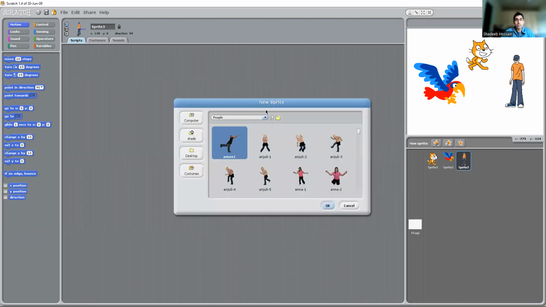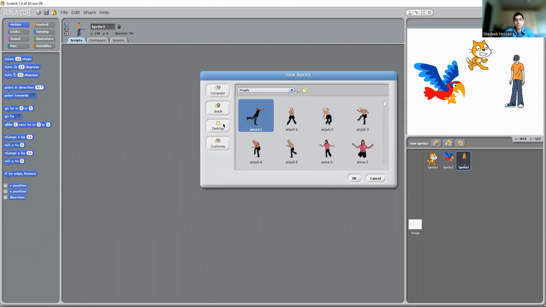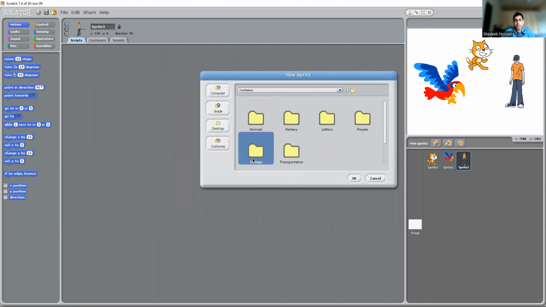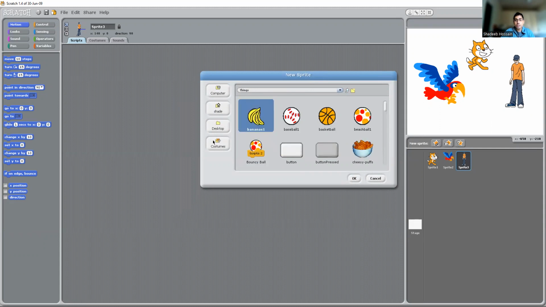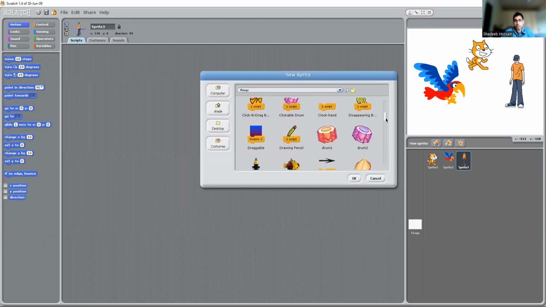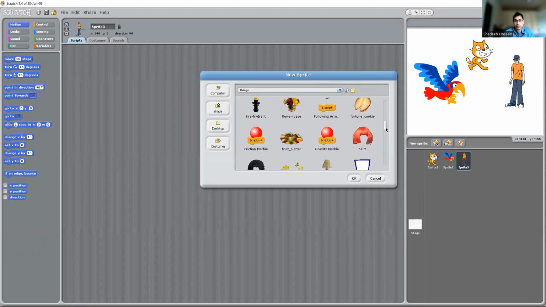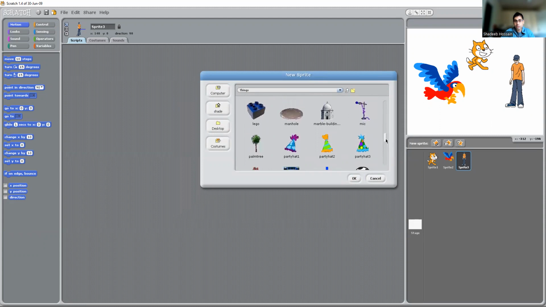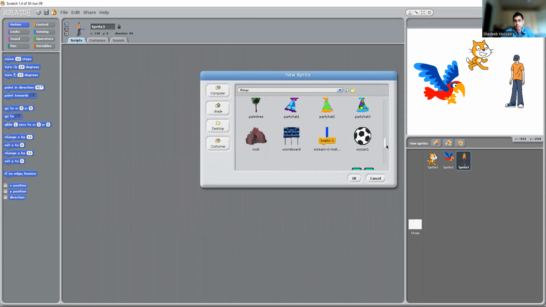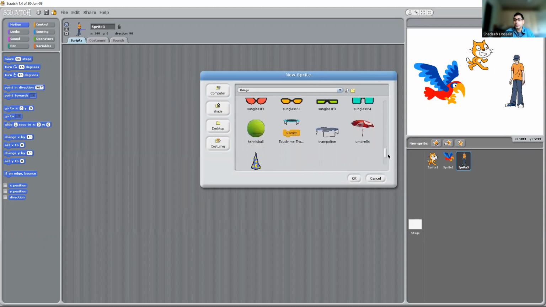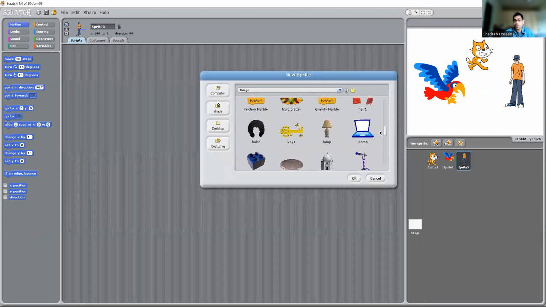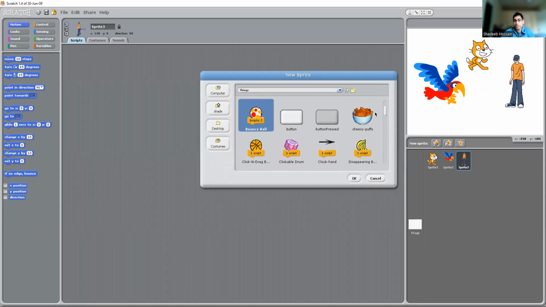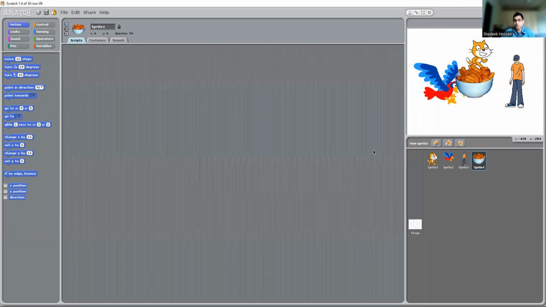You can even have a lot of other things as well. You can go back, and supposedly you want to have food. You can go for that, or let's see what other things we have. We can have a building, we can have a soccer ball. Yeah, you have a lot more options over here. So how about we have this one.